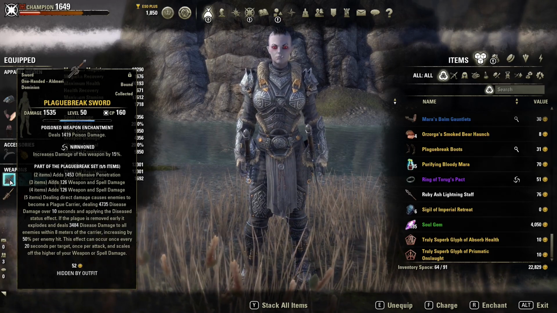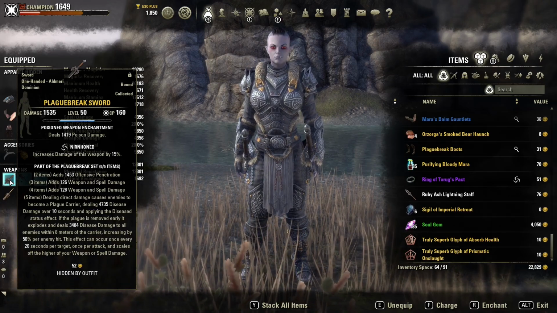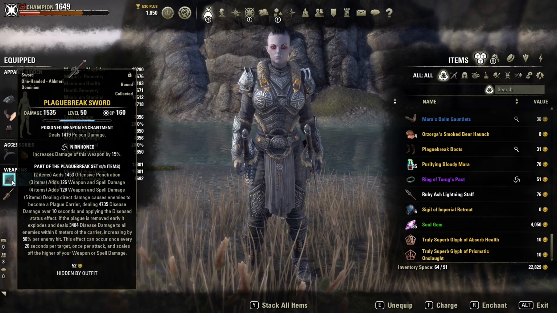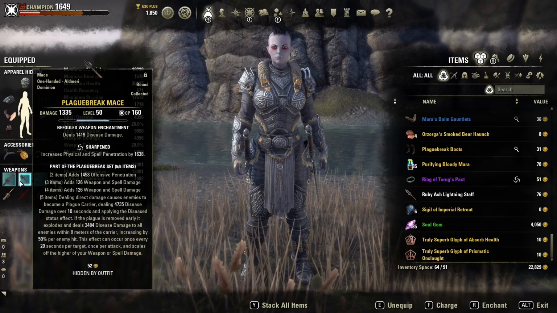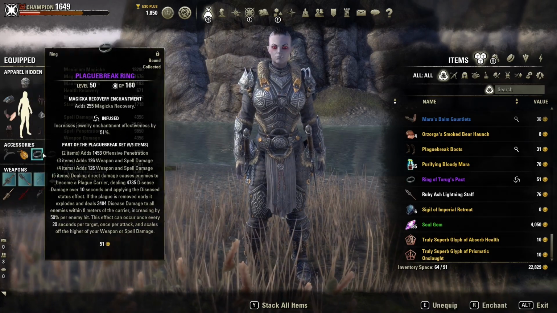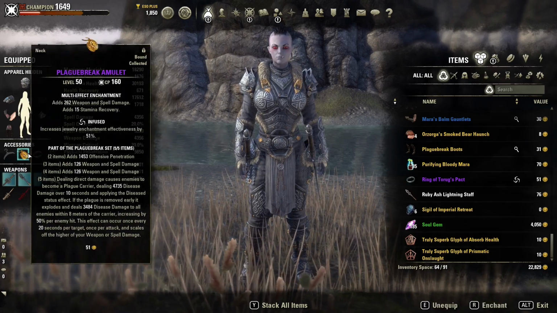So this is like a huge amount of damage that we all get coming at pretty much the same time, and it's very hard for them to survive. So we got this on a sword and mace. I've got a Nirnhunge sword and a sharpened mace, and then 3 jewelry as well.